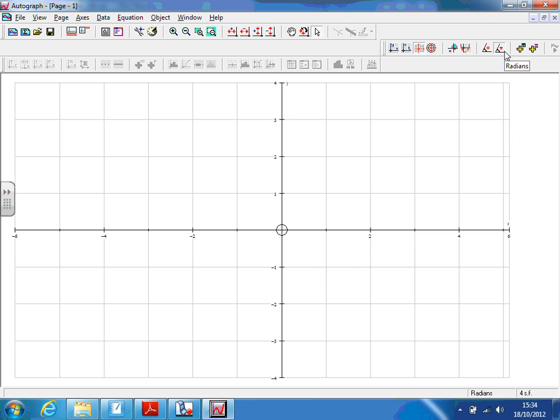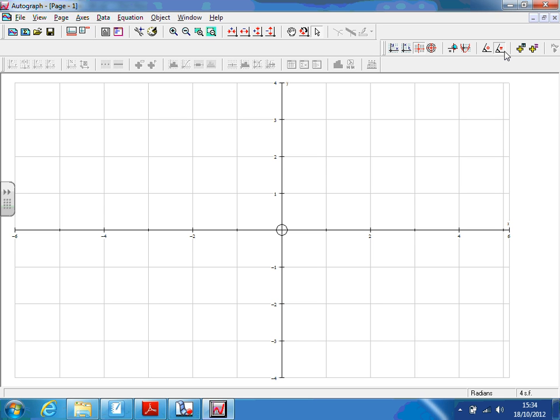This graph plotting software is on lots of the computers around the college, and actually I'm hoping to persuade Berlin, so I'm glad this is going on video, to buy the updated version of this and then put that on all the computers in the college. It's called Autograph. You can get your own student copy of it. I don't think it's massively expensive, but you do have to pay for it. There are other graph plotting software packages that are free. I think Google does one and others, so you can actually get them. But I like this one in particular.